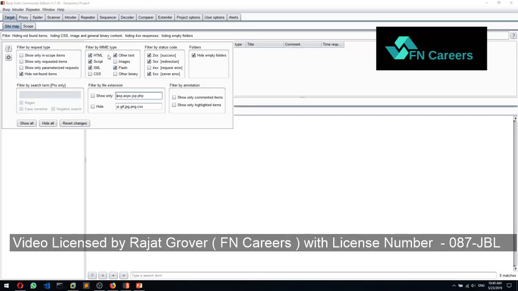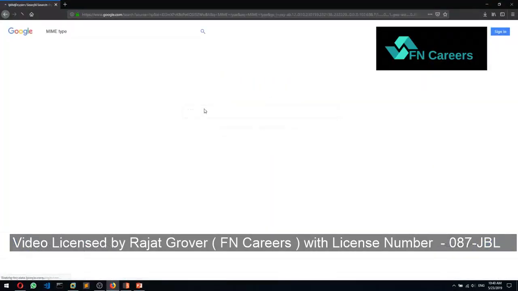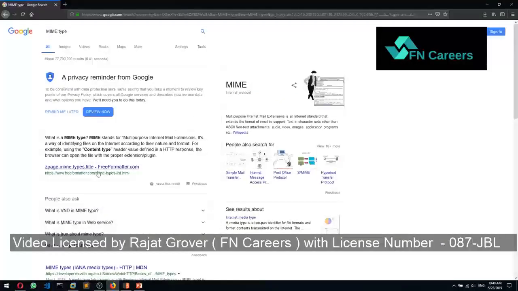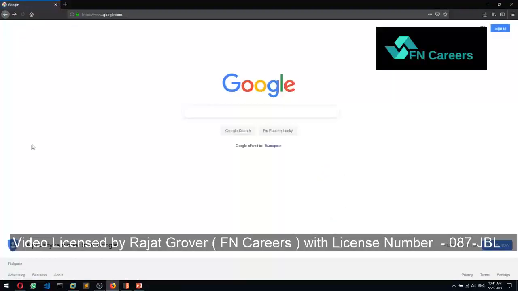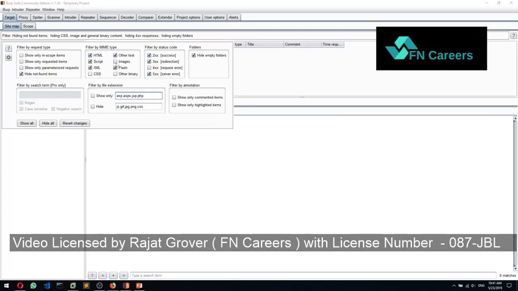Of course, one huge suggestion is that whenever you find something that you do not know and you are wondering what it is, just always go there and search for the one that you don't know. For example, MIME type: you can open the first link and extract and gather as much information as possible. You see, Multipurpose Internet Mail Extensions. So go there, see everything that you need and so on. As I said in the previous video, use your mind as a processor, not as a hard drive. So here are different MIME types.